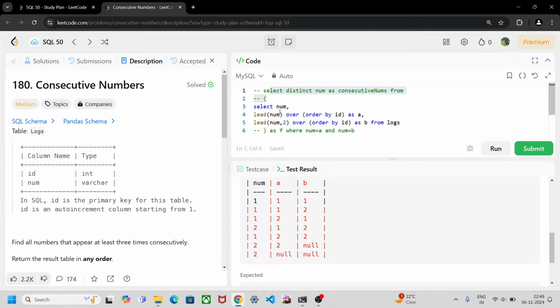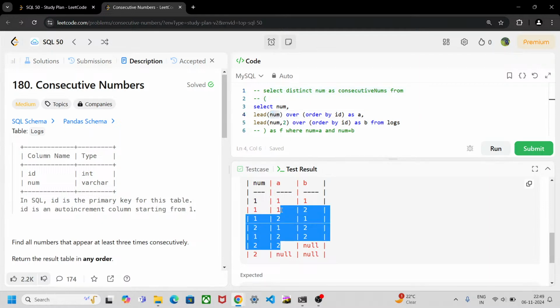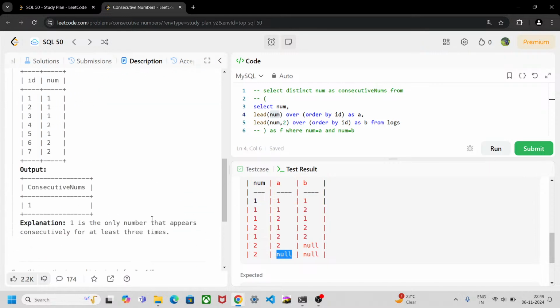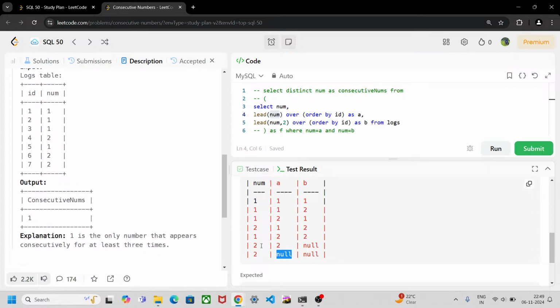Okay, now if you see lead of num, in the sense it is shifted up, the entire row is shifted one up, okay. So the last one is null. If you see here, the last is 2 2, right? So this 2 and 2 is shifted one up, and this one disappears, and this is null, okay. And one more lead is this 2. So these two ones disappear, and then 1 2 1 2 2, everything remains the same, okay. So this is the lead function. Hope this is clear now, okay.